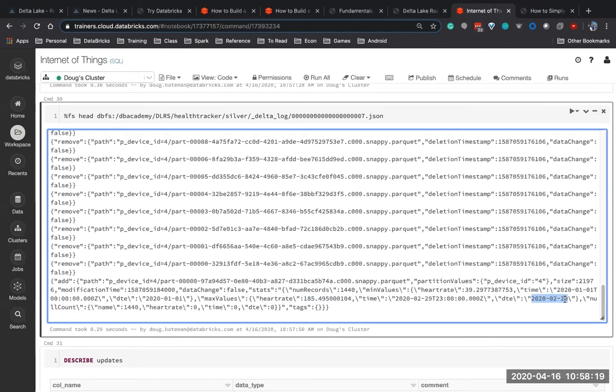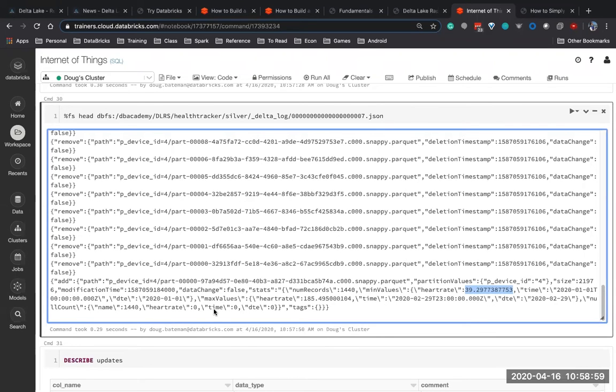What this allows us to do is that if I do a query and I ask for heart rates of less than 39 beats per minute, that would be an incredibly low heart rate, Spark is smart enough to not even query that file, which is really nice. So it keeps some minimum and maximum values around in order to prune which files it reads for efficiency purposes. If I had Z-ordered by name, it would be able to use this to figure out the minimum and maximum name, and would determine which files have people with that name, and I'd only query those files using these statistics.